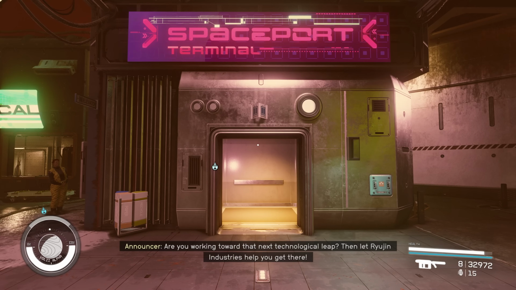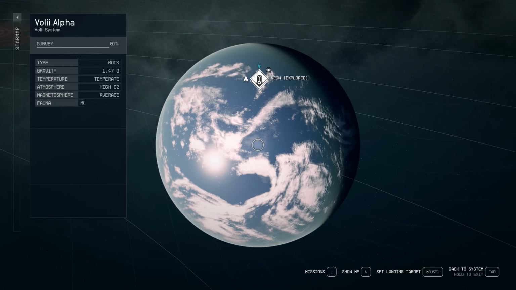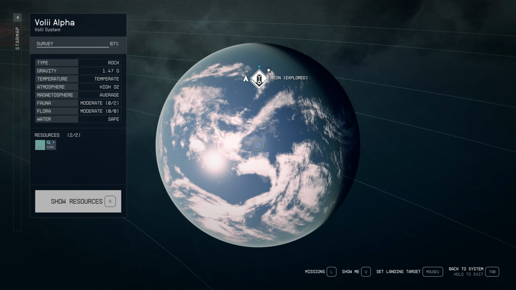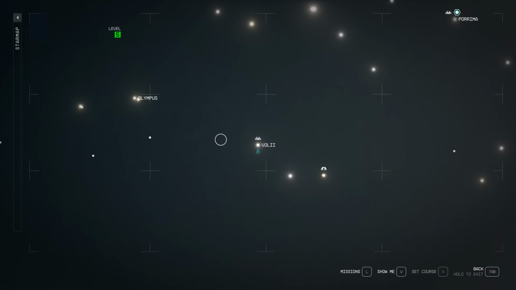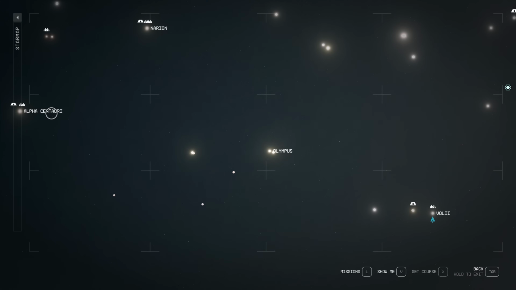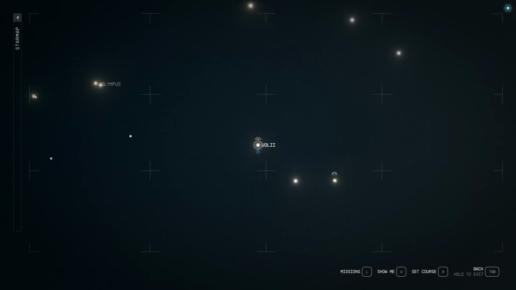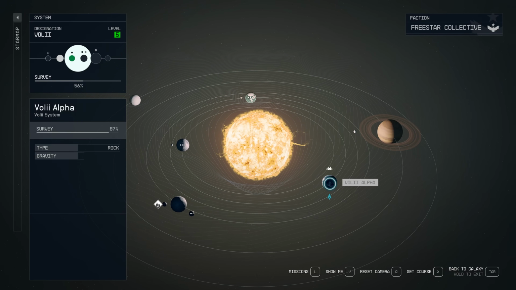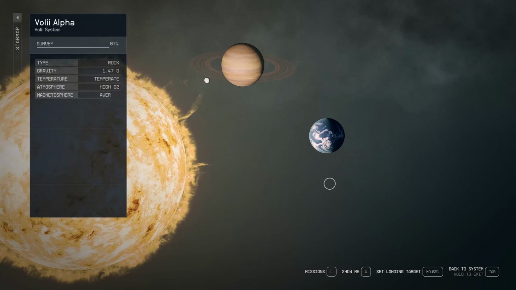All right, guys, we're at our first location for where you can get the hard target if you're after one. Now, it is level capped, so just bear that in mind. We are in the Volii system, which is just to the right of Alpha Centauri. If you hop into the system, we're at the Neon, which is over here to the right. So Volii Alpha.